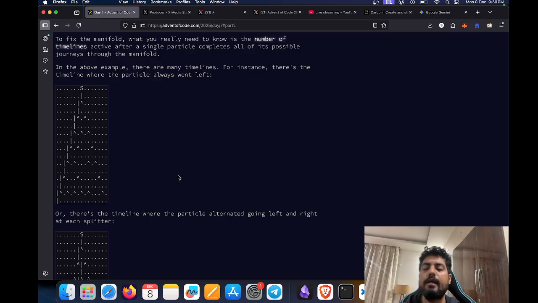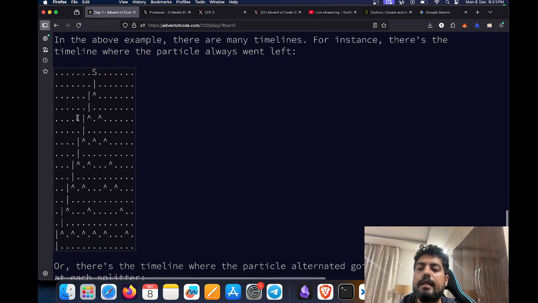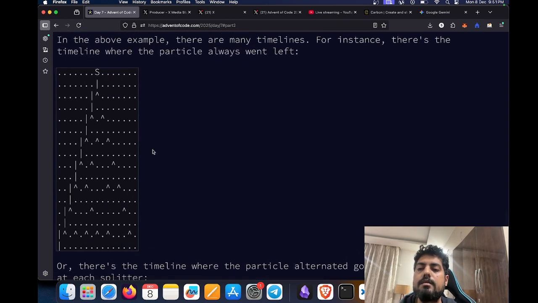Obviously, when we hit a splitter, only in that case we have two possible states, and they might end up in two more different states. So for this splitter combination, we have four different states.